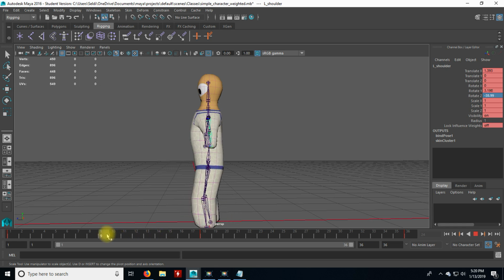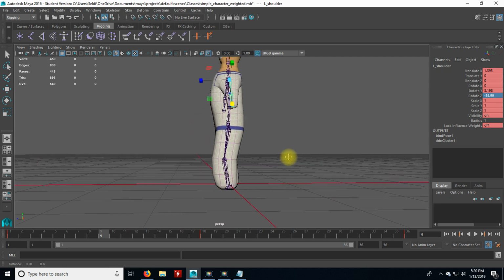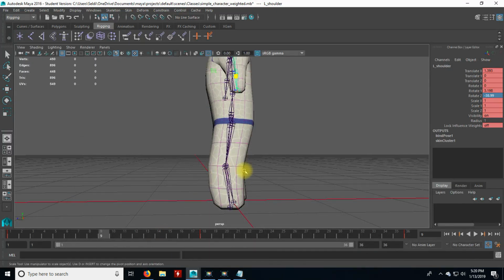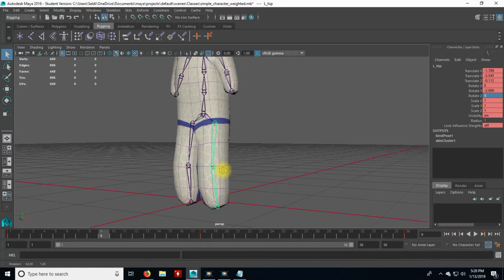So I'm going to go to the next part, which is going to be my passing frame. That's the next primary pose. My passing frame appears to be right around frame 9. Okay. So right at frame 9, what do I need? Well, if I look at my demonstration here, one foot is down and then one knee is bent. So which foot's on the ground? It looks like the left leg is on the ground and then the right knee is bent. So let's go back to mine. So my left leg is on the ground.